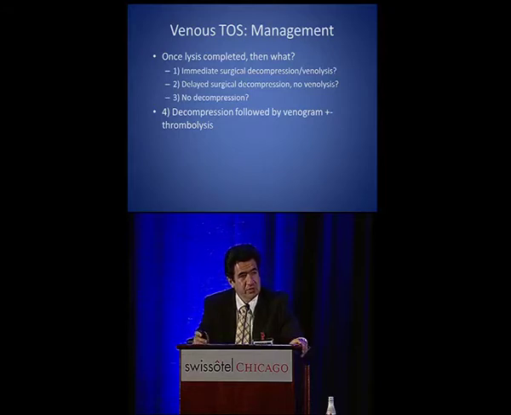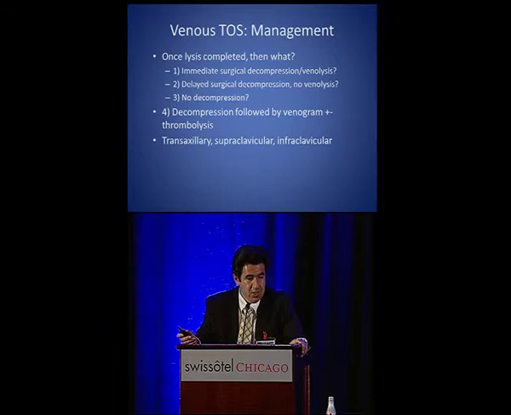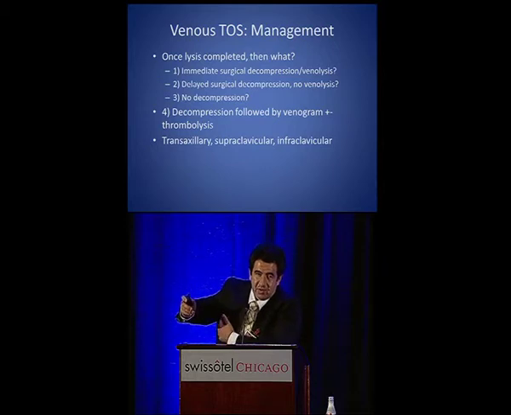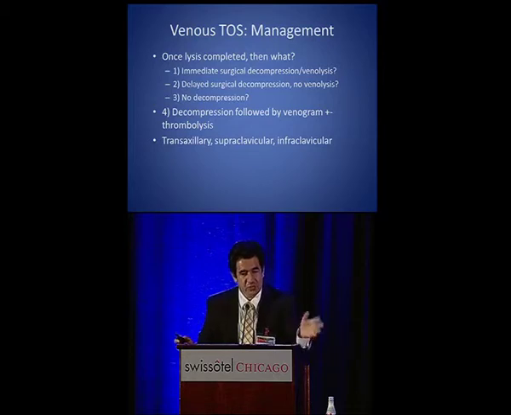And then 2 weeks after, she does a venogram. And I'll talk a little bit more about each one of the four approaches. You also have to decide, if you decompress the vein, how are you going to do it? You can do it through an axillary approach, or you can cut below the clavicle or above the clavicle, or you can use a combination of those. So there is a lot of choices.